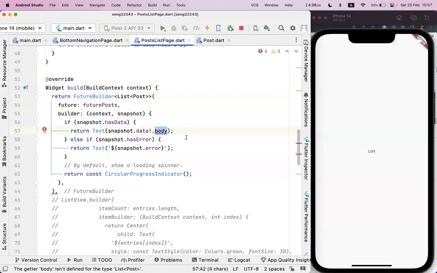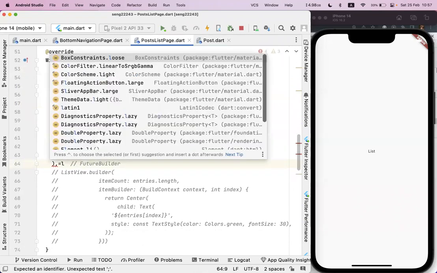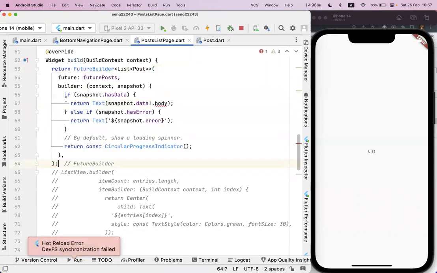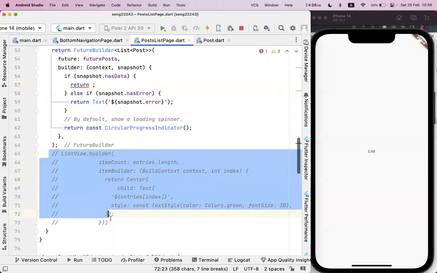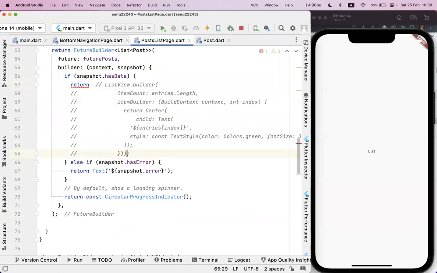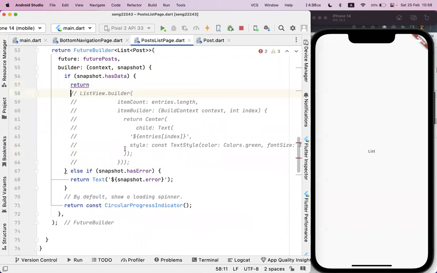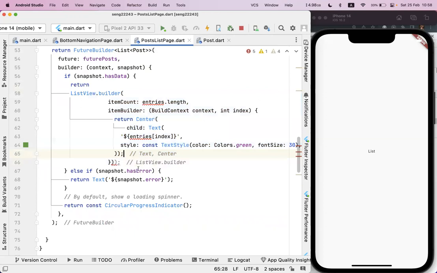And it's not gonna give me a text in here. Okay, at this point that is true. We will have a list view. I will use the list builder in here.